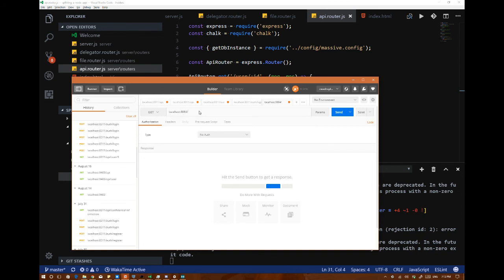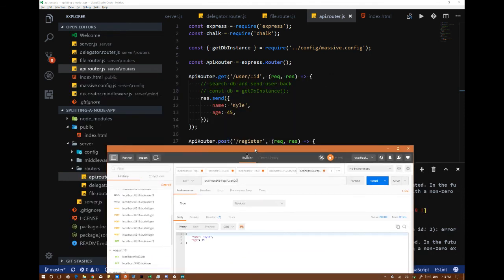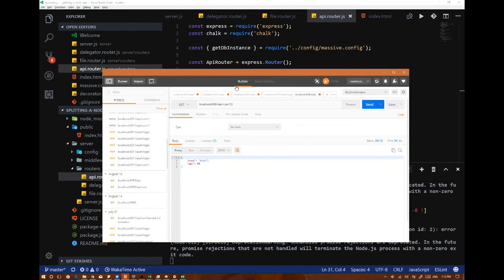We're going to do API because we need to do API, user, and then some random ID. What we get back is Kyle, age 45. We next post to register, API/register, remember.